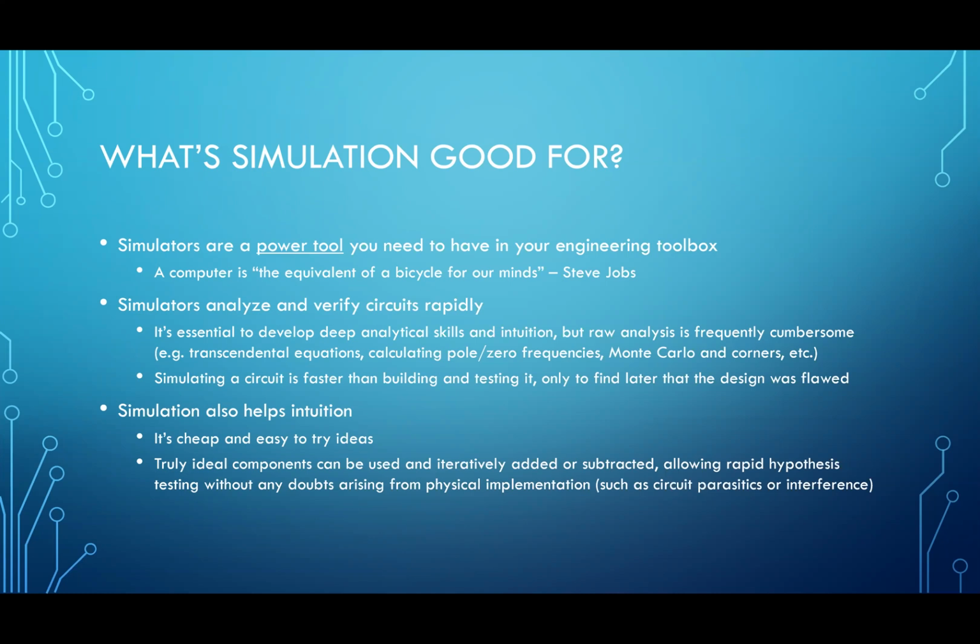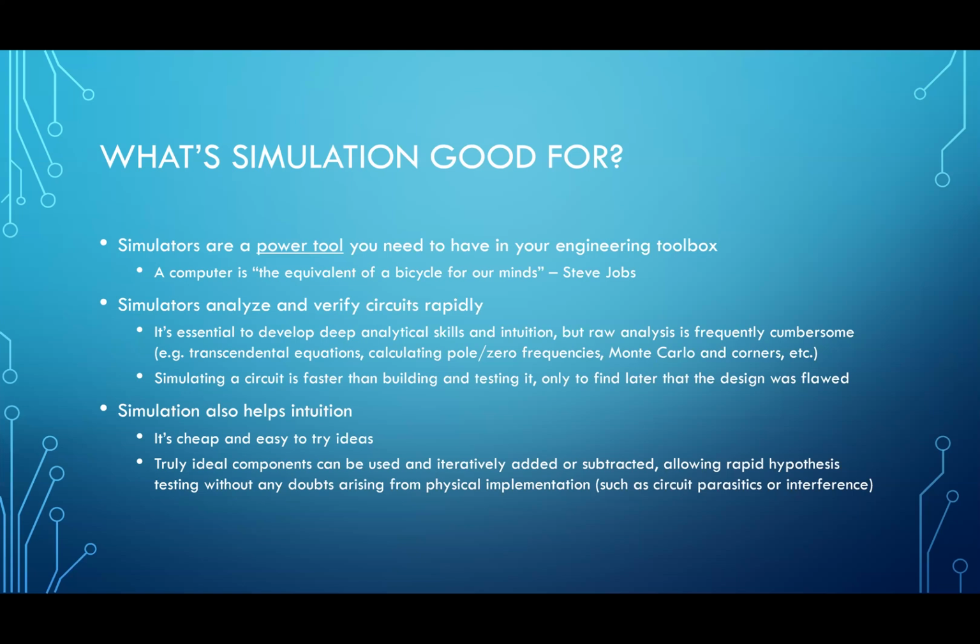Steve Jobs had a wonderful quote: "A computer is the equivalent of a bicycle for our minds." A simulator is the same thing for analyzing circuits. So simulators can analyze and verify circuits very rapidly. But again, you want to be able to do analysis on paper to develop your analytical skills and intuition, but that raw analysis is frequently very cumbersome and time consuming. Things like transcendental equations that you encountered in your microelectronics class, calculating pole and zero frequencies that you might have encountered in your control systems class. Figuring out the corner cases for all of the components, if all of the components in your circuit shifted by a certain percentage, right? Figuring all of those things out is just very time consuming and not very practical to do by hand all the time.